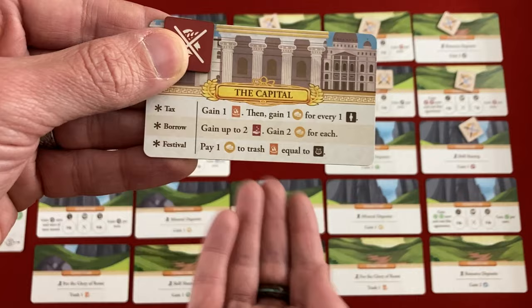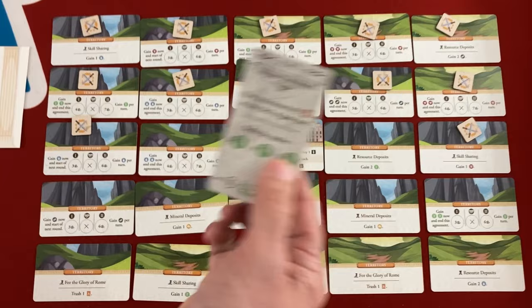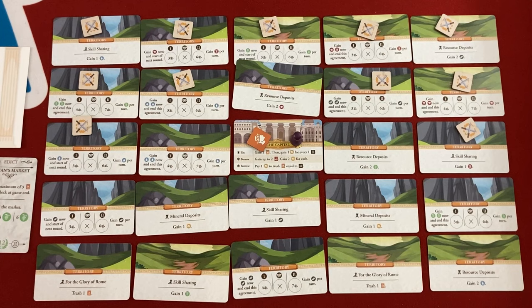So that's your capital, the only one you start with. And yeah, I might as well drop an influence token on it because I don't have anything else to use it for right now. Now, remember, I need to get a lot of food and a lot of gold. Gold can be gained through taxing and borrowing and that kind of stuff. You see that. But for food, I'm going to want to look at some of these territory abilities.